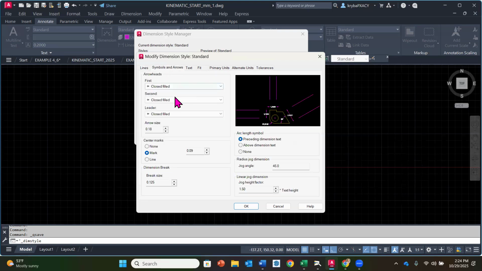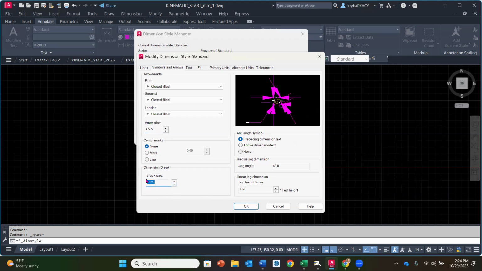Symbol and arrows. We're going to look if there's any by blocks. There is not, but there is an arrow size at 0.18. We need to change that to multiplying by 25.4. We are going to turn off the center marks. You don't need those on. Dimension break size, 0.125.